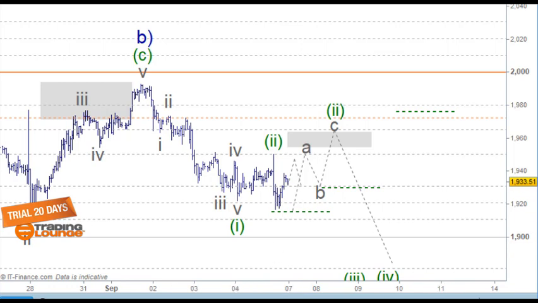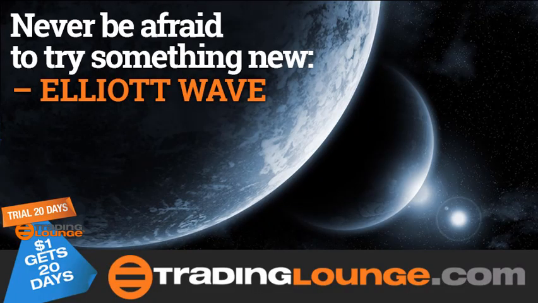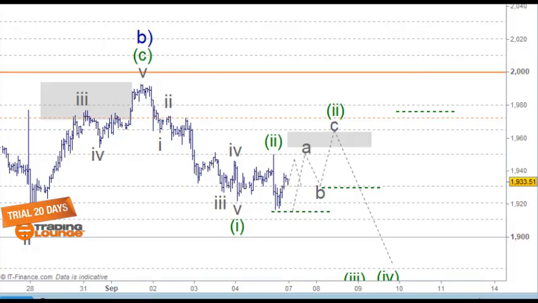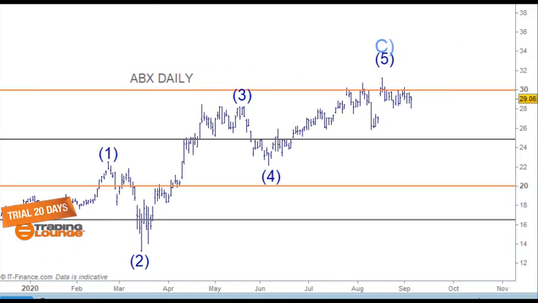I do just want to have a look at Barrick Gold, if I can find that, because we were looking at that. I'll just bring that across over here. So we're looking at ABX as 1 and 2 and 3 and 4 and 5 here, completing at this point. This move here does look impulsive to the upside, and this looks corrective here as well, but either way, we wouldn't trade this until we've got our first high above the level.